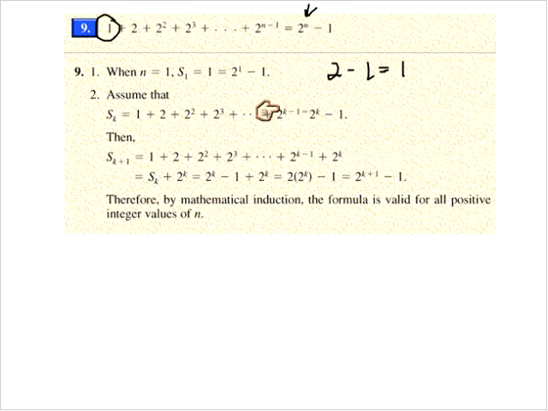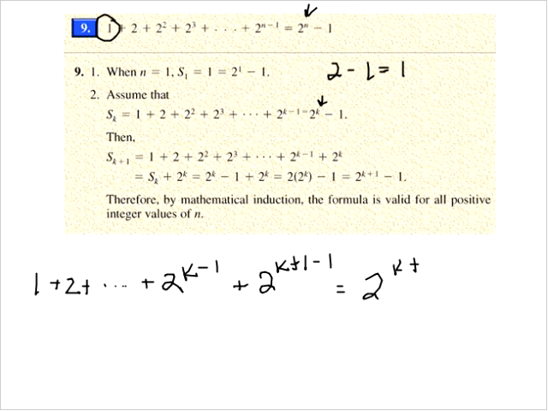Step 3 is your tricky part. Okay? I'm going to take everything that I have so far. So 1 plus 2 plus everything up to 2 to the k minus 1. And now I'm going to add on that k plus 1 for the insert the k there. On the right-hand side, I'm substituting in the 2 to the k plus 1. Okay, let's use some substitution here because we want to show that these two sides in fact are equal to each other.